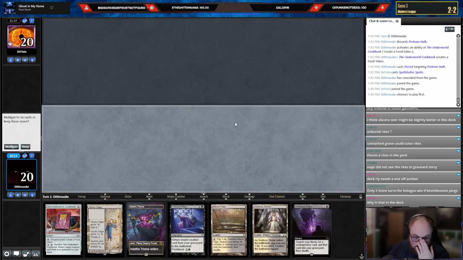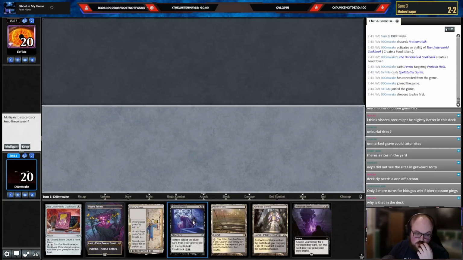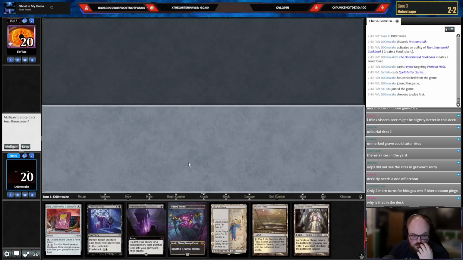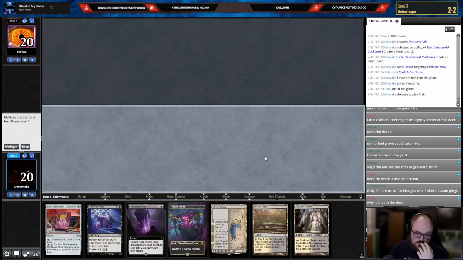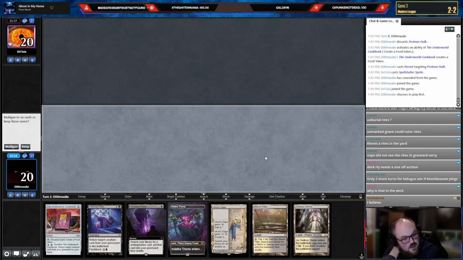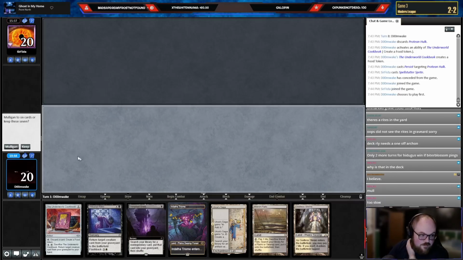Alright, we're on the play. Just turn 3 them. All I want is a turn 3. This is a turn 4, because we can go Cookbook, discard Rights, Grave for. Is turn 4 good enough? Turn 4, no Thoughtseize. I feel like turn 4, no Thoughtseize is not good enough. Yeah, turn 4, no Thoughtseize I'm not a fan of.